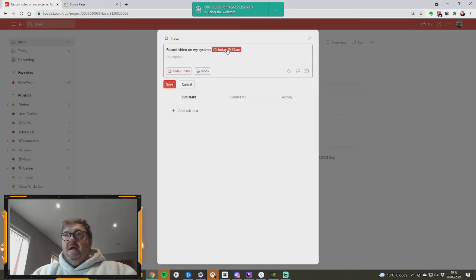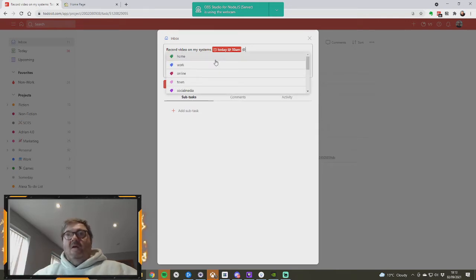10 a.m. And what you should see happen is it literally turns red. And what that means is Todoist knows that I'm trying to add it for a task to be done today. And then I will have an extra thing, which is labels. I have homework, online, town, and a few others, but the main ones I use is homework.